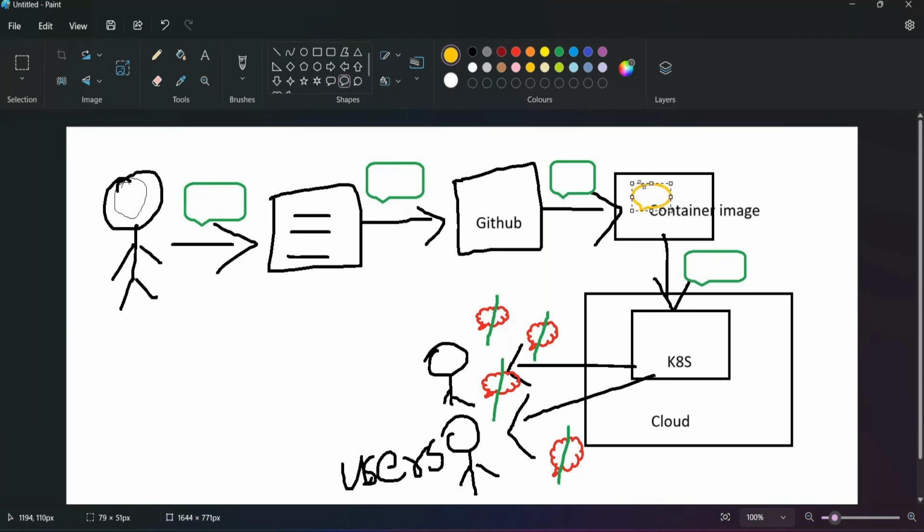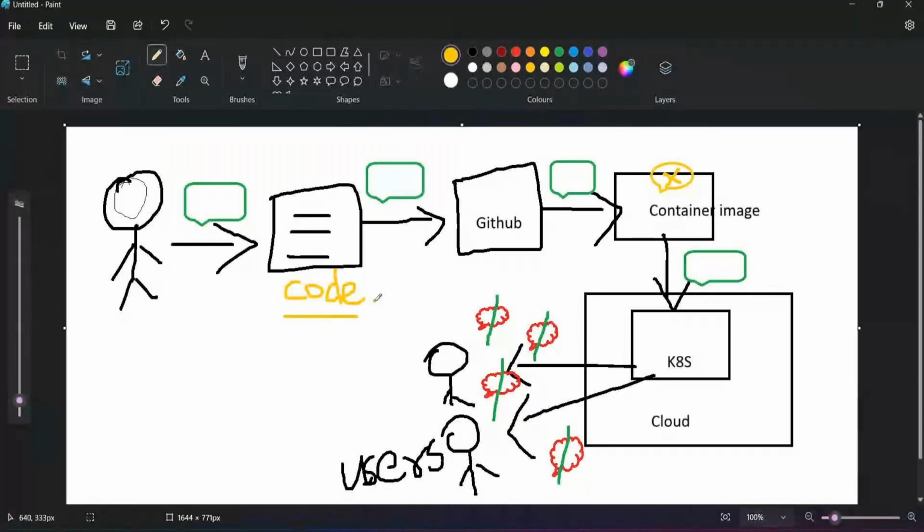So team, what will we do? Any idea, maybe based on your understanding or experience, could you please share? The developer wrote code, it went to GitHub, and from GitHub we created a container image in an automated way, but we found a vulnerability here. This container image got created because of this code.